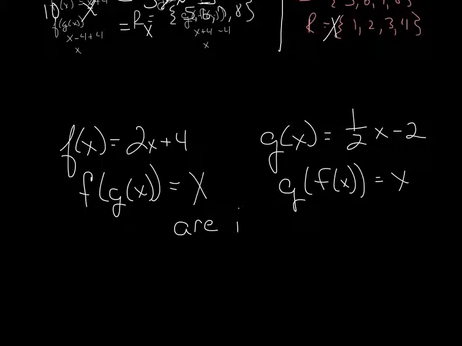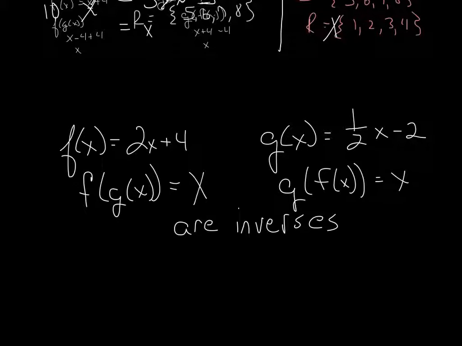Can you not get x for your final answer if they're not inverses? So you may be asked to determine, are these two functions inverses? If you don't get x when you take the composition, then they're not inverses. The answer always has to be x. It can't be like x plus 2 for one and x plus 2 for the other. It has to be the x. So it's just f of g of x or g of f of x, and when you put them together, it has to be equal to just x if they are inverse functions.